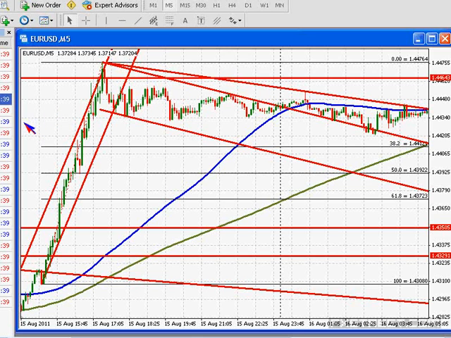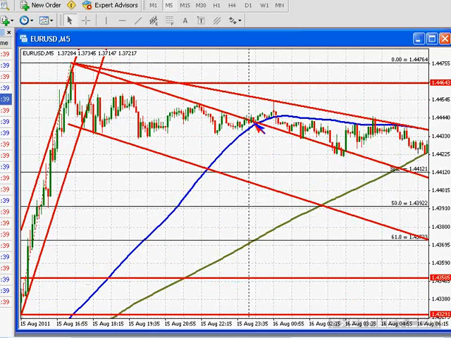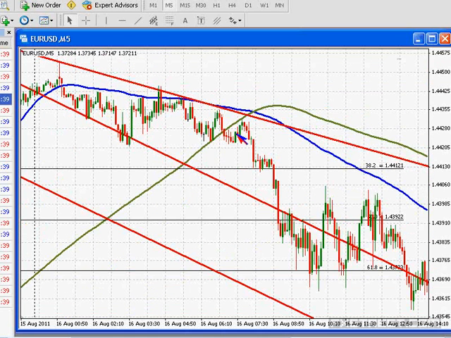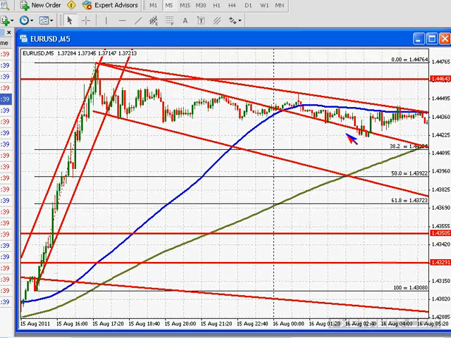You can start to draw channels in here, bull flag channels, and it also allows the 100-bar moving average to catch up with the price at this point right here. It tries to move higher at this point, then starts to fail and move back to the downside, and that move to the downside is a signal that the trend is over, that the trend to the upside is finished.